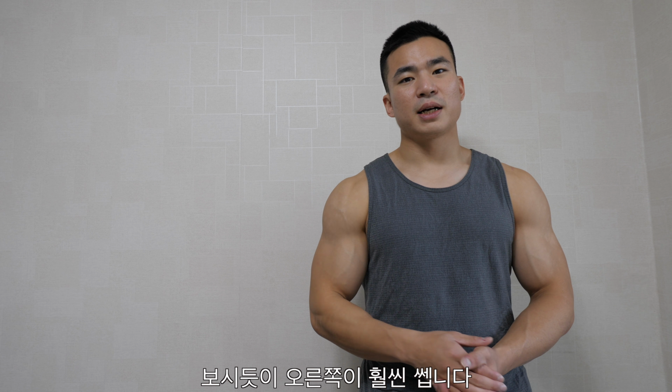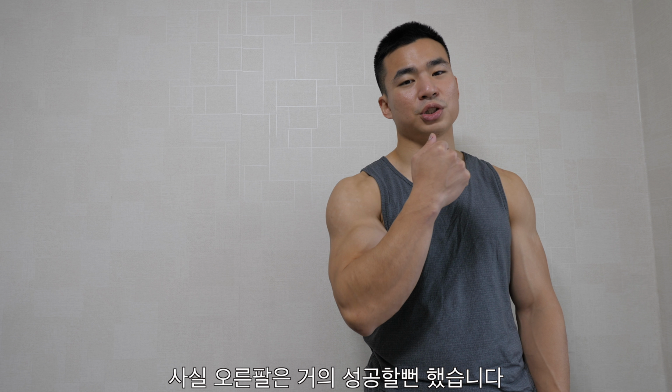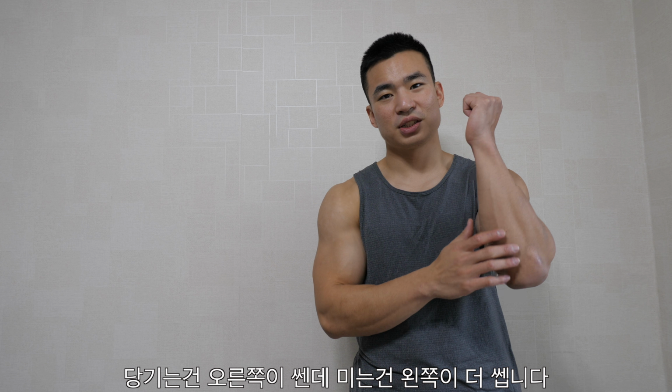So as you can see, my right side is so much stronger than my left, and I'm actually really close to getting the one-arm chin-up on my right side. And I'm right-handed, but the one weird thing about me is that my left pushing is actually stronger than my right, but my right pulling is stronger than my left. So not really sure what's going on here, but it is what it is.